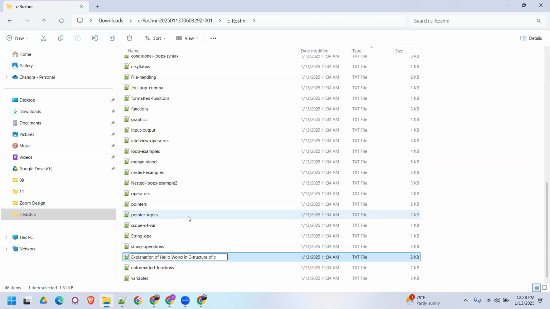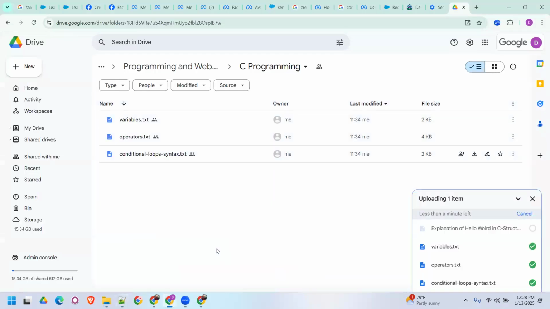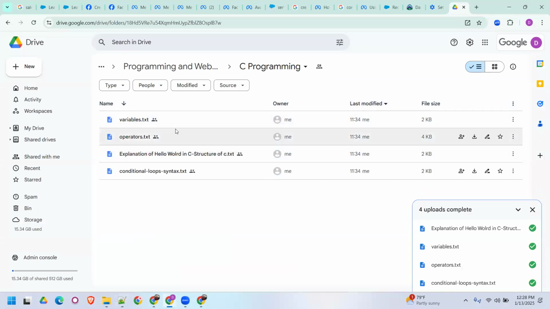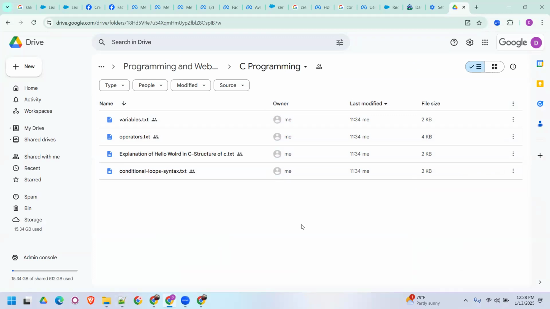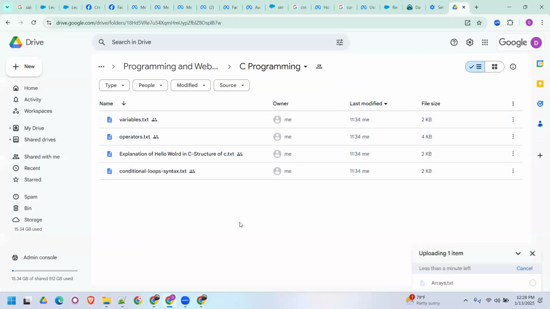Let it be. I would like to put this also in your folder. So we have discussed about operators, conditional statements, hello world program, some printing statements, and conditional or looping statements also. We will deep dive into that. So arrays is what we are picking as the next concept in the next one. So I'll put that one also here.